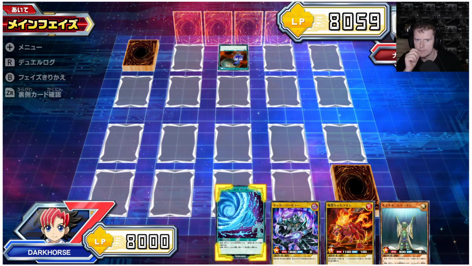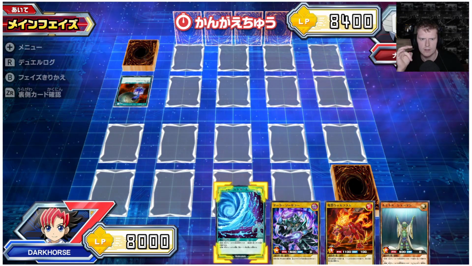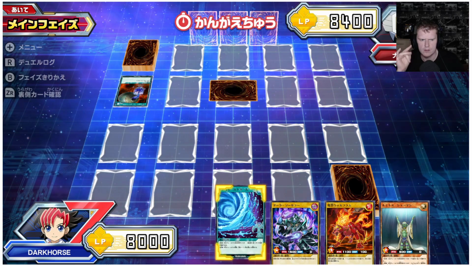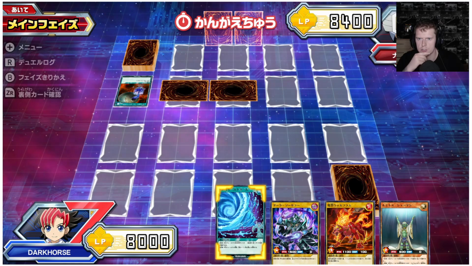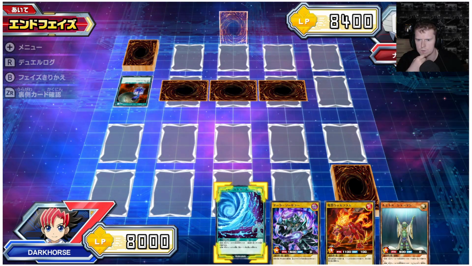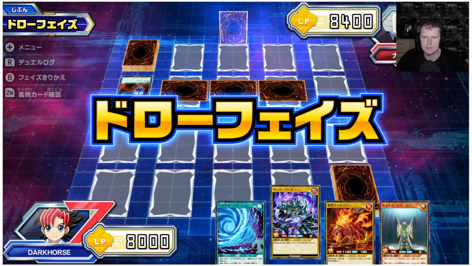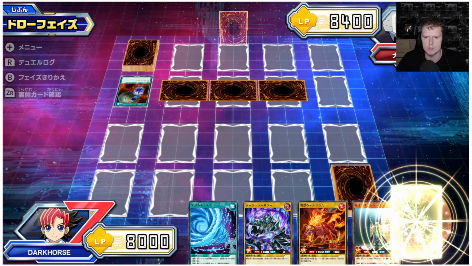Okay, Blue Marais. Why do I call it Blue Marais? I don't even know where that's even from. Right, play a face down card so I can crush you. Three face downs. It's fine. It gives me an opportunity to deal with what I need to do.